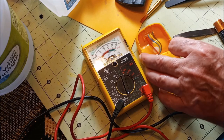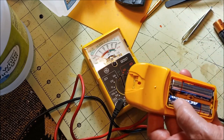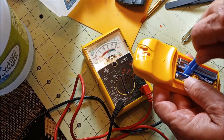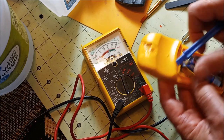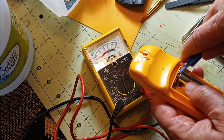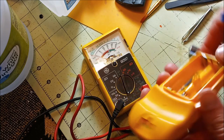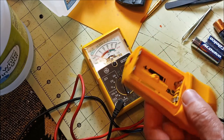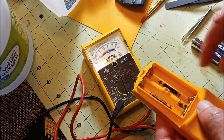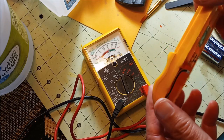In case I forget, when you fix your batteries, you are going to have a little problem because when they got corroded, the plating was removed. So now there's just steel. There's nothing on top of it to protect. So you can get something called dielectric grease and just put it over your connections where they've been corroded, and if any plating has been removed, that will help to keep the corrosion from coming back.